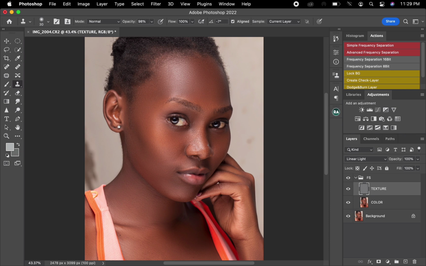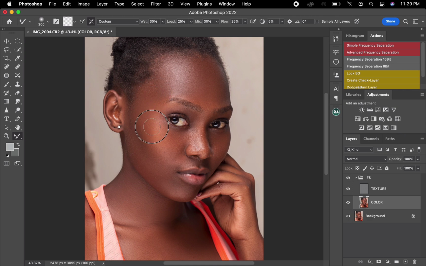So while I'm done with that, let me just clean this. And also here. So while I'm done with that, I'll come to the color layer, then pick up my mixer brush and just add some finishing touches to it, just like this, to blend it even better. So I'll just do it right here like this.